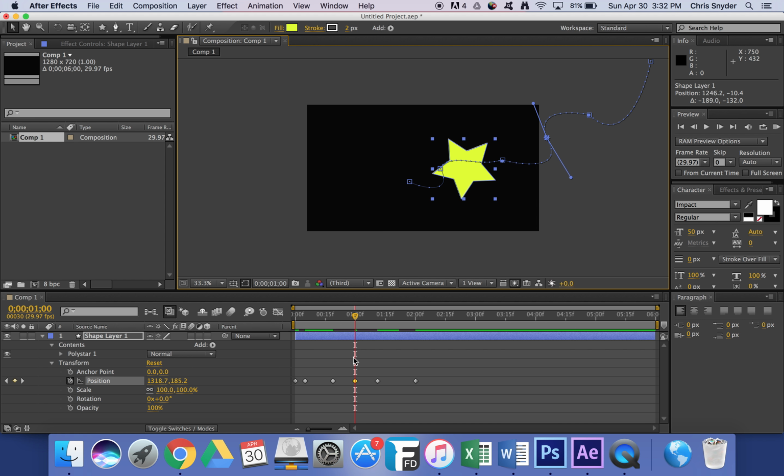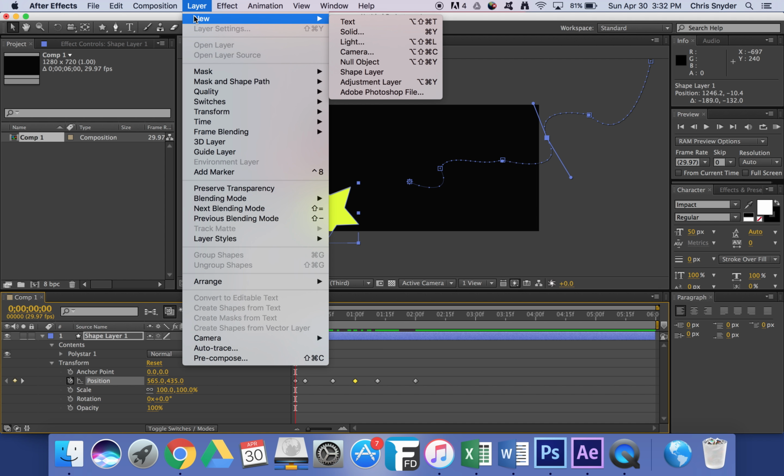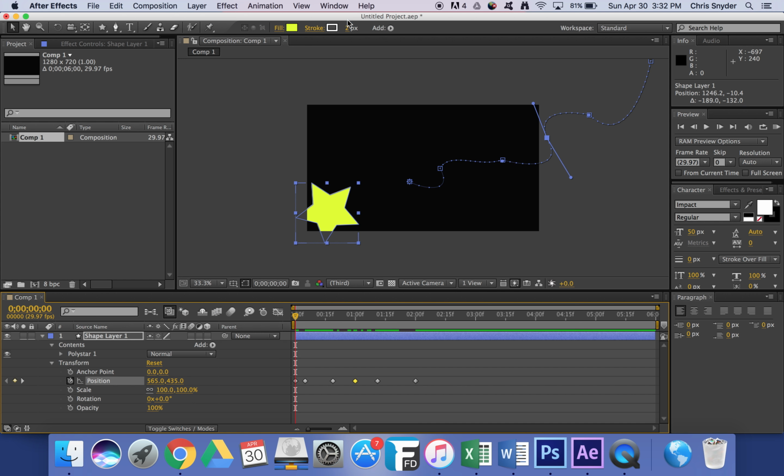So that's just adding keyframes. You can have 2, you could have 20. It's just kind of up to what you want your animation and your effect to do when you're playing with it. Okay, so let's do one more thing here in our practice. Let's go ahead and add a text layer. So we're going to go Layer, New, and we're going to add text.